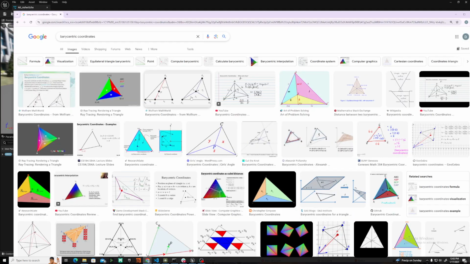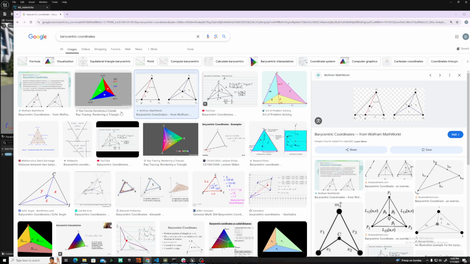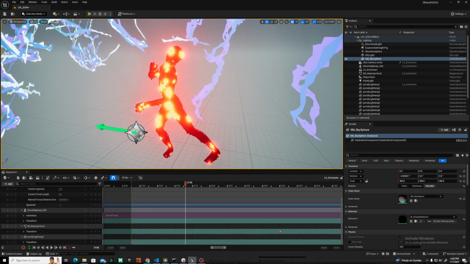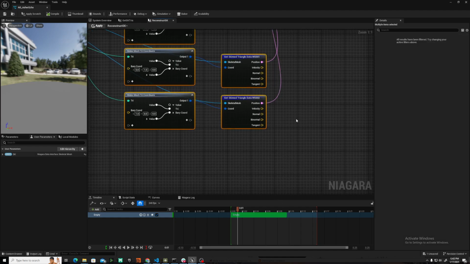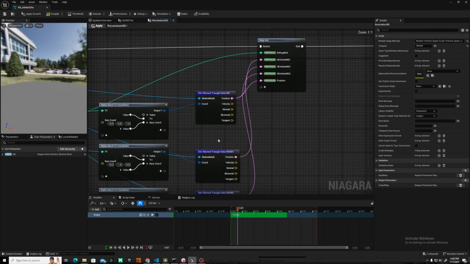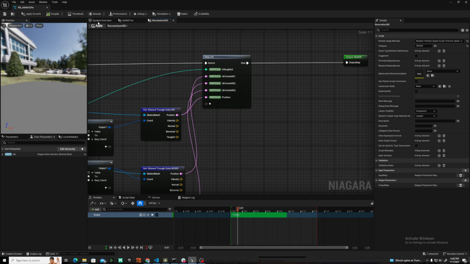So we go back here. I forgot what the winding order is, but it's essentially this point and this point that will return from this right here. And then we store that as a position.